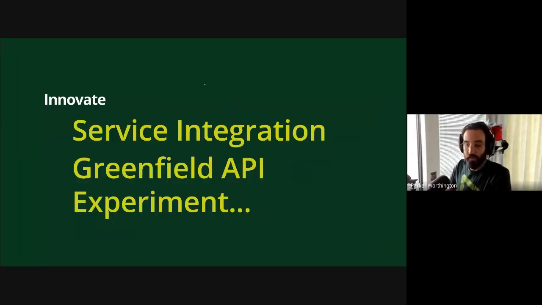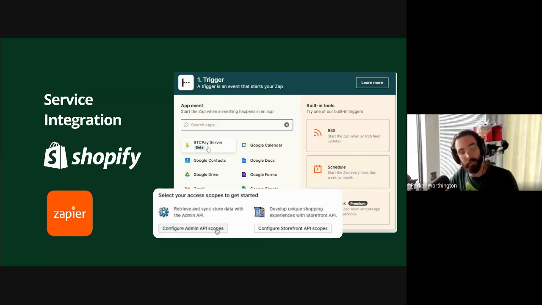So from here, this is where we're just going to get a little more technical. There are other integrations you could do with BTCPay, whether it's Shopify or a service called Zapier. Say you wanted, for your accounting, to have a Google Sheet that every time someone makes a payment, puts in the amount and information about whatever sale you did.